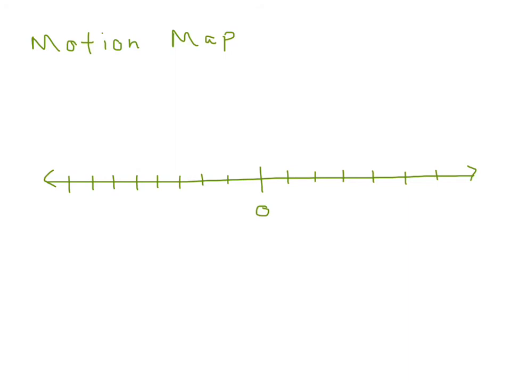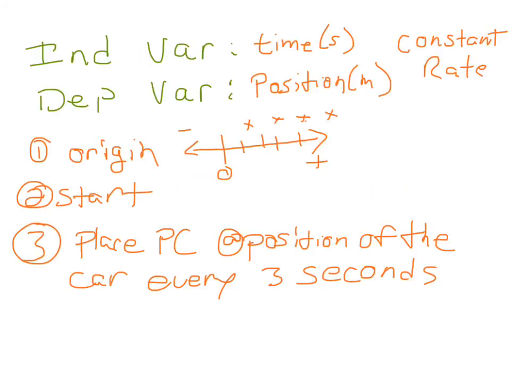And so when we do a motion map, essentially what we're doing is we're just looking for another way to look at the position change and the velocity change, potentially, of an object based on the space where it lives, sort of. And you've kind of already made these motion maps. And if I take a second to jump back to earlier, a motion map is a picture of where the object is at certain times.